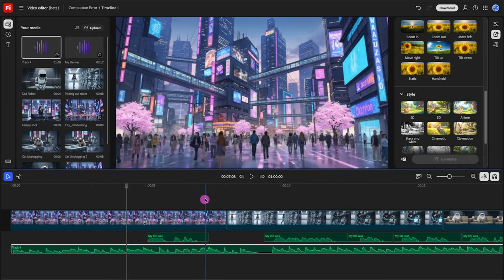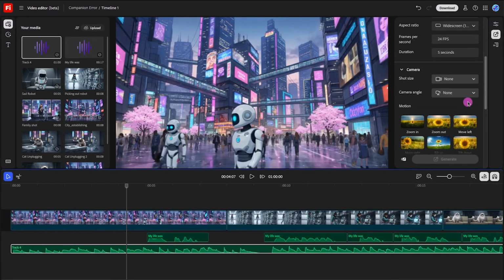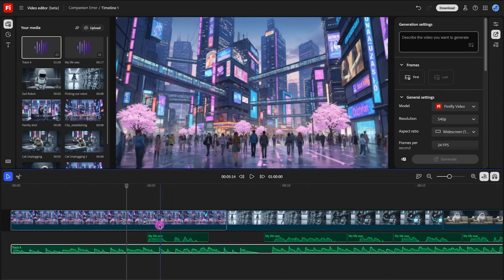Now, this works similar to how Premiere Pro works in the sense that there's still a timeline, you still got your media, but there's also a generative surface built right into the tool, so that as you're stringing some of these clips together, if you notice maybe I want to generate a little insert shot right here, you can also do that directly in context with the generation tab right here as well.